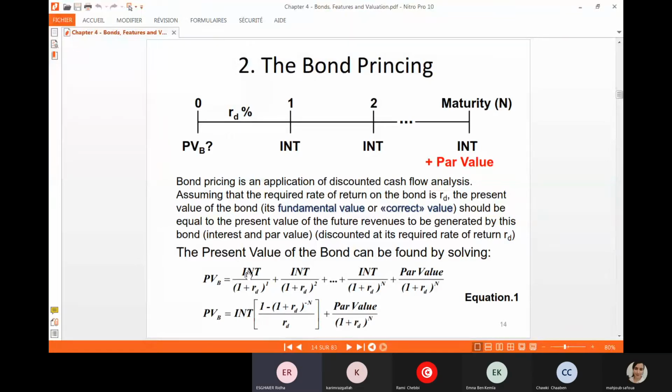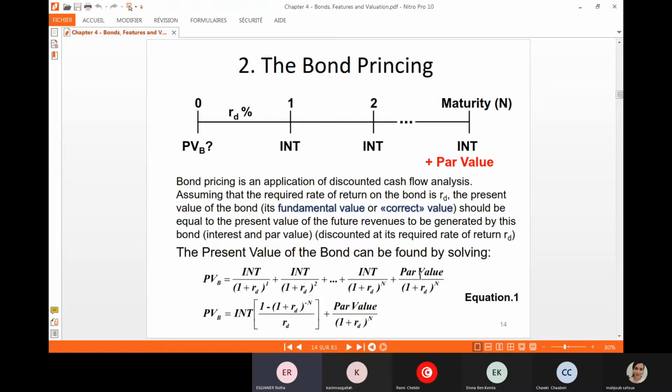Value of the bond today is the present value of the future interest and the par value. Since the interest of the bond is zero, in this case, interest will be zero. These intermediary payments will be zero. The bondholder will receive only the par value at maturity. What will be the value, or the price he'll accept to pay today to buy your bond? It will be simply the present value of the par value. We discount the par value using the market interest rate and the total number of periods that he must wait to receive this par value.